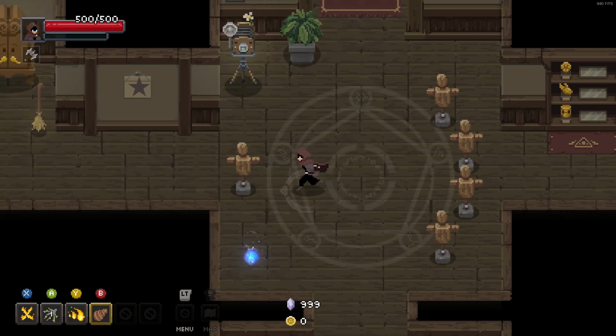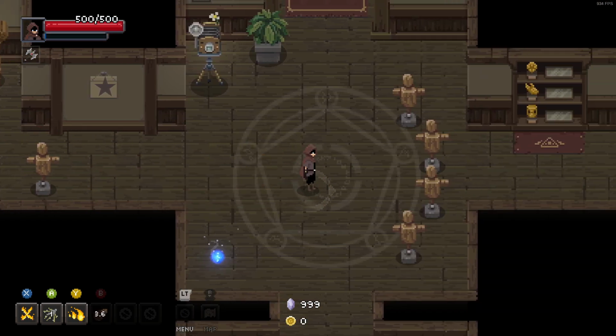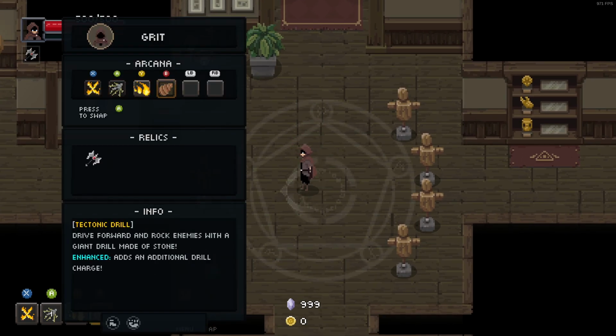You can do shenanigans like this, and then move away. It's just so good! You can use it in any given situation, and the cooldown is so low as well. I can't even... Dude, this is crazy. It's crazy. Oh my god! My head is about to explode.